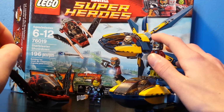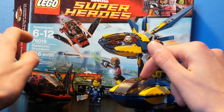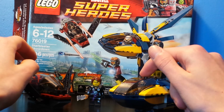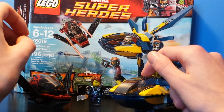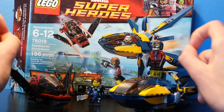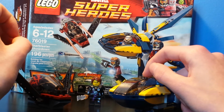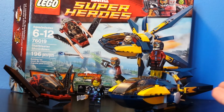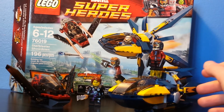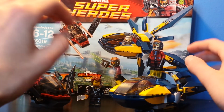I like how Star-Lord looks, the Sakaran, and the Nova officer, and I kind of forgot the actor who played one of the main Nova officers in the film. But yes, I forgot to show you the face of his, but you guys have seen reviews, so you kind of know. Sorry about that. But this overall is a very impressive set, I would say. It's not that bad at all.